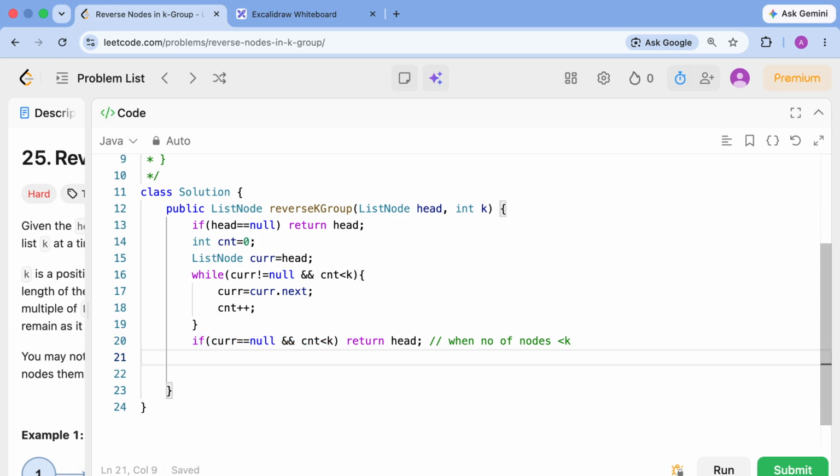Okay. So once we have enough nodes, meaning a multiple of K or greater than K, then we need to reverse the first K nodes, right? That's the motto. So let me reverse it.